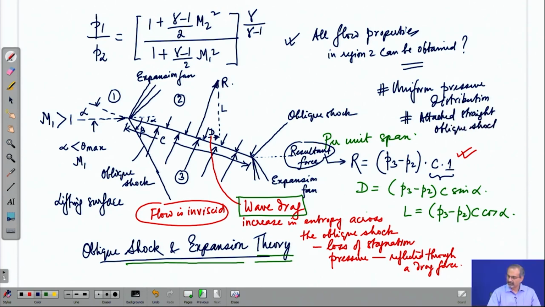which means that the flat plate was not at a significant angle of attack, which would make the shock get detached and move away and become curved from the flat plate. In such a situation, the calculations would become much more complicated, and a simple theory based on straight oblique shock and expansions would not work. So, we are working within the purview of small deflection angles.